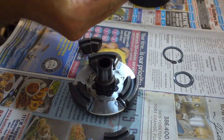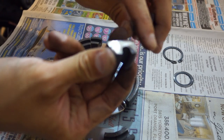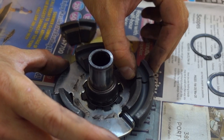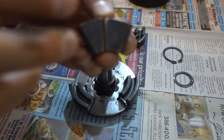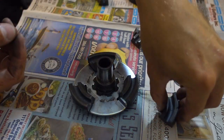Now, once I get these pieces cut in half, I like to take a grinder and put just a tiny little bevel on the corners here so they're not too sharp, because one thing you don't want is for sharp edges to get hung up on this back plate. So what I did in my case before I cut these in half is I marked these with a pencil. This says 2, 2, because you want to keep those parts that are meant to be together, together.